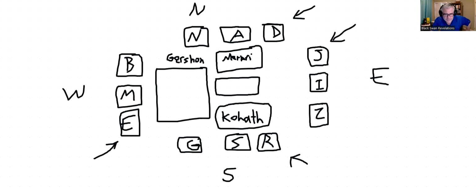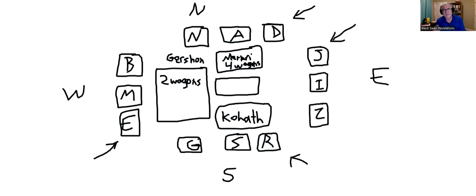So the Gershonites, I drew this box a little bit big, but basically they had two wagons that were donated by the princes of the Israelites. And I know this is going to get crowded real fast. And these guys, the Merarites, they have four wagons. Again, donated by the princes of Israel. And there were 12 princes, one for each tribe, basically the guys that were in charge of each tribe. So the two wagons here are for the Gershonites to load up. Their responsibility was the tabernacle tent, which included the covering, the hangings of the door. That's what they would end up folding up and putting into the wagons.